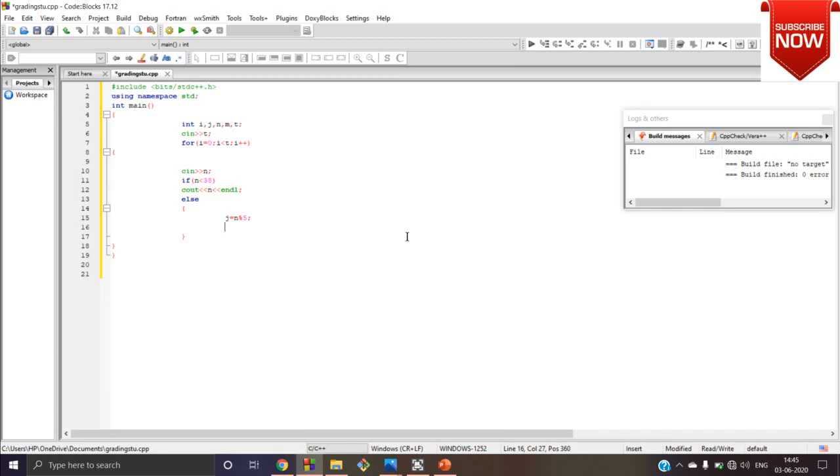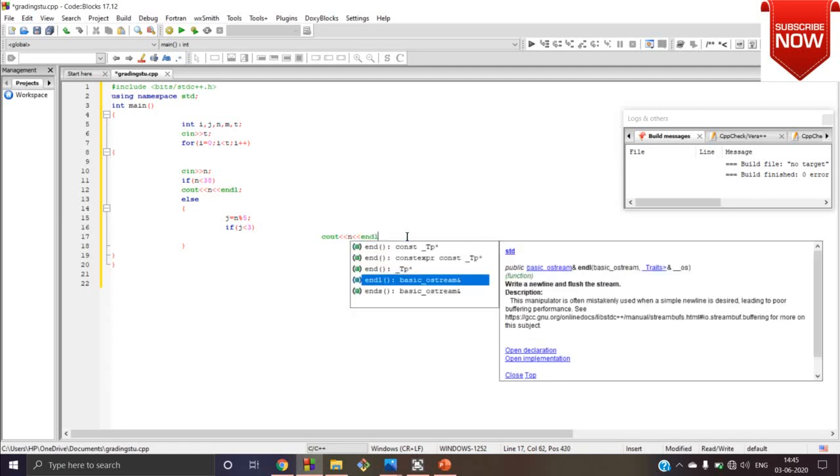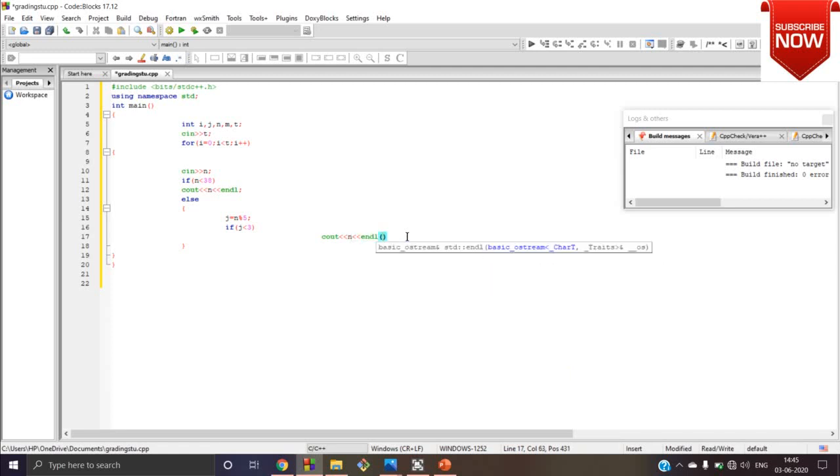Okay. So here we will be writing, if j is smaller than 3, then we have to print the value as it is. What I'm trying to say is that if it is smaller than 3, for example, we are considering 67.